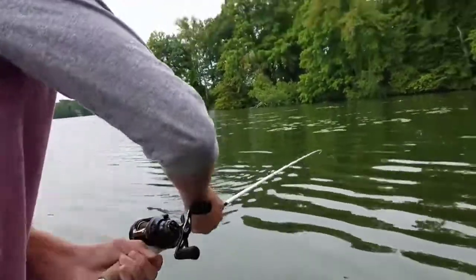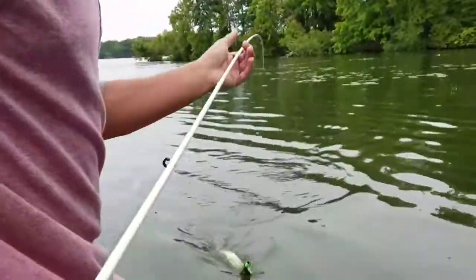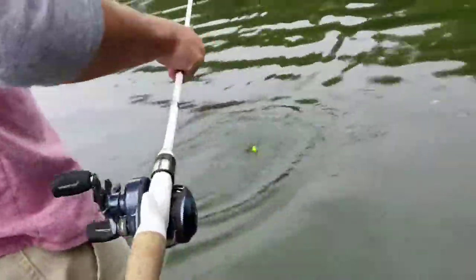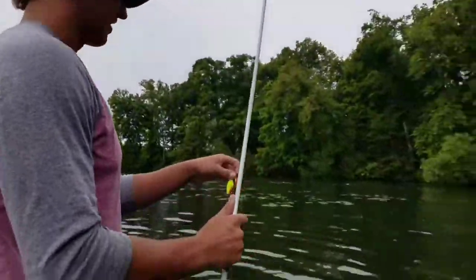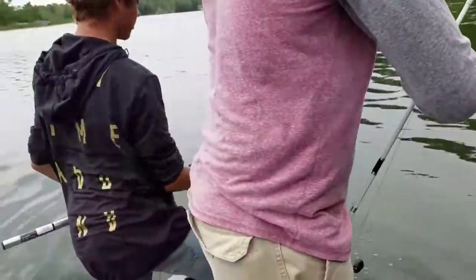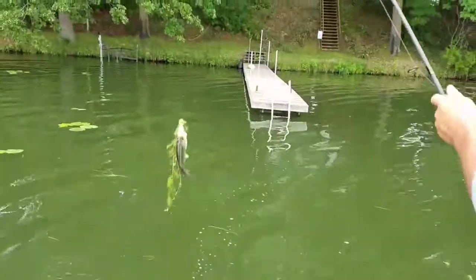All right, so Hunter just hooked into a northern. On my rod. On his rod. Austin's never even caught a fish on this. Oh, just came off. Whatever. I thought that was a big bass at first. So did I. Hunter's got one. Nice little dink.